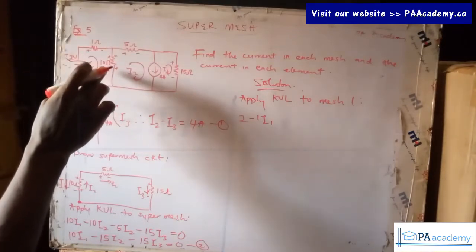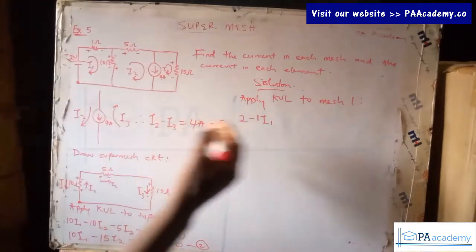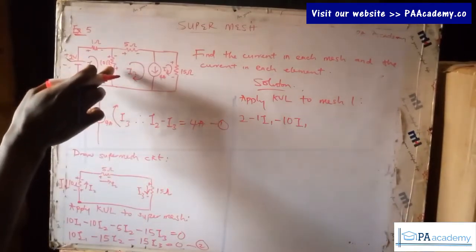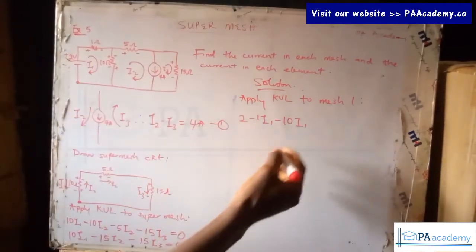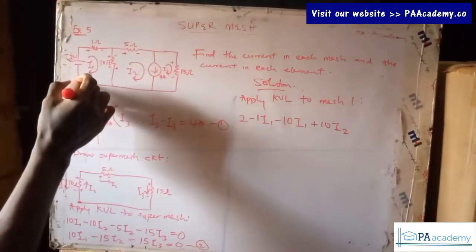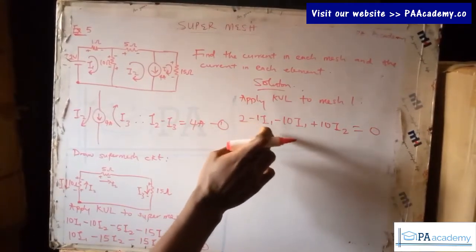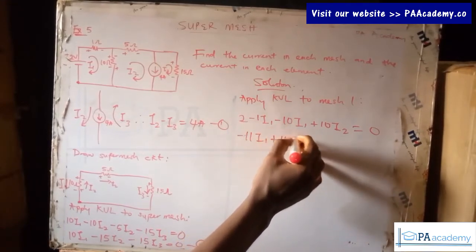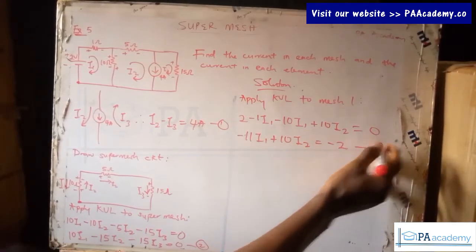So the next element we are coming across is this 10 ohm resistor. From plus to minus due to current I1, that will be minus 10 I1. And also from minus to plus due to current I2. Remember, this 10 ohm resistor, there are 2 currents flowing through it, I1 and I2. So that will be plus 10 I2. So we'll continue, and then we'll come back to where we started from. There's no other thing there, and then we see equals to 0. So let's simplify this. We're having minus 1 I1 and minus 10 I1, that's minus 11 I1, plus 10 I2 equals to minus 2. So this is our equation 3.